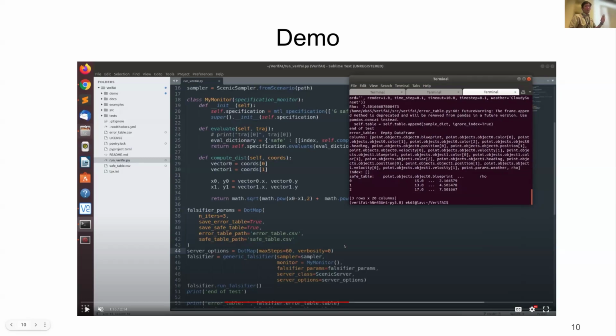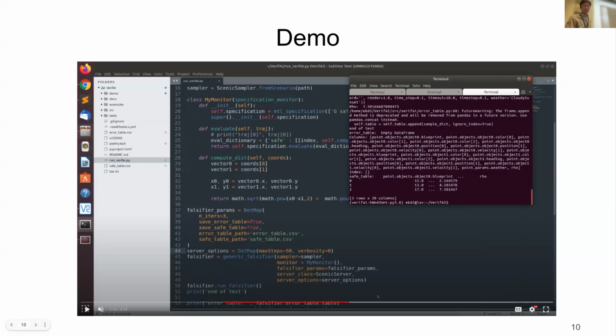But the point that I'm trying to make is that after VerifAI runs for the number of times that you specified in simulations, it will output, for example, this type of CSV file with the save table.